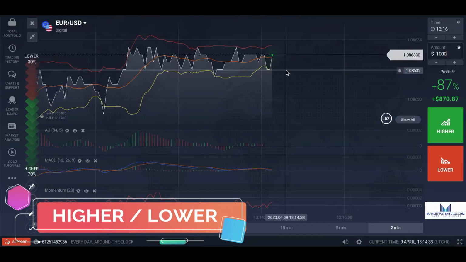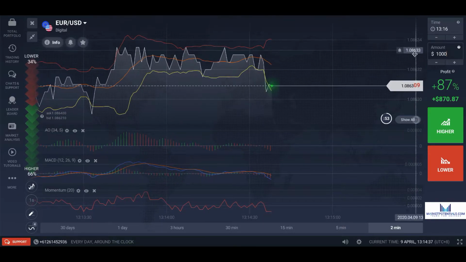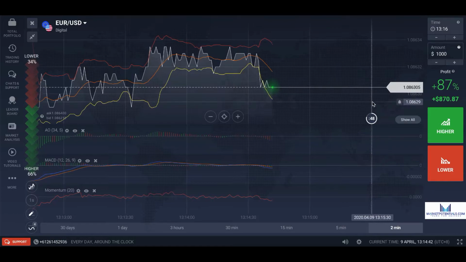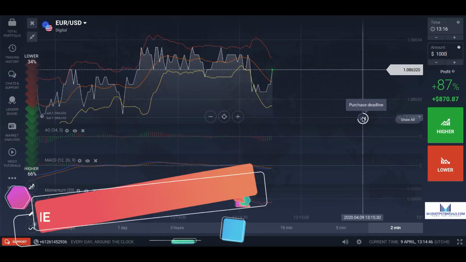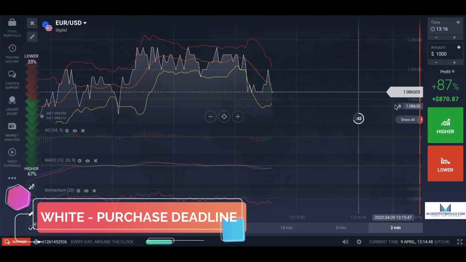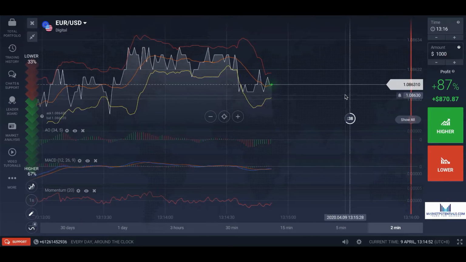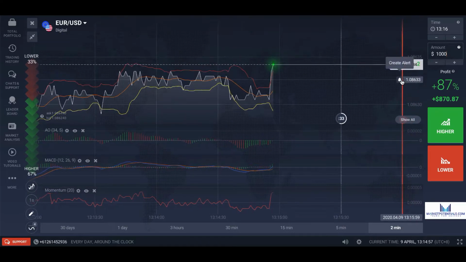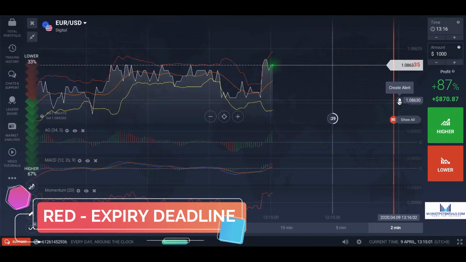So you kind of have to make a decision on this by the time you come to this white line, and I typically just select this 2 minutes window. The white line is the purchase date line, which should pop up. Yep, there you go, the purchase date line, and it should last until you come to the red line. So basically make a choice whether this chart is going to end up being higher or lower by the white line, and the result should be achieved by the red line, which is the expiry line. Okay, so that's really all you're doing.